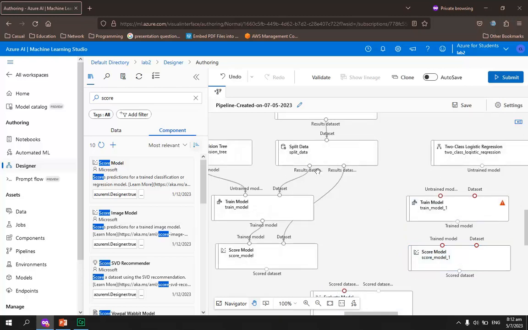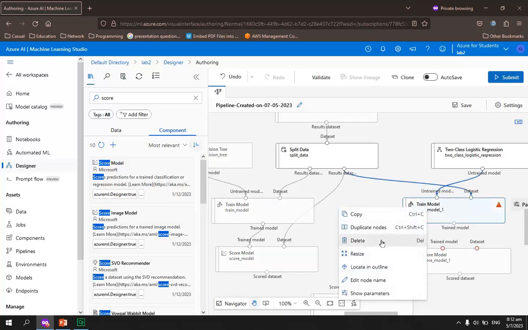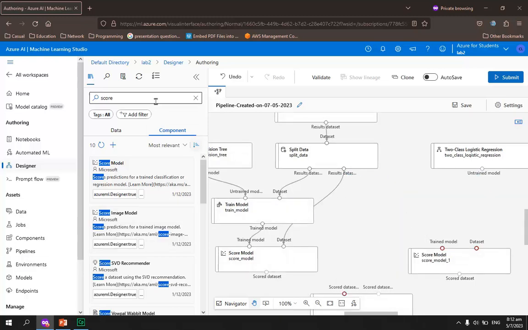Similarly, so this will be for the untrained model. We're going to connect this here. So that should be wrong. Let's delete first, and drag our train model again.